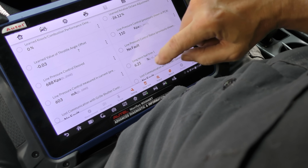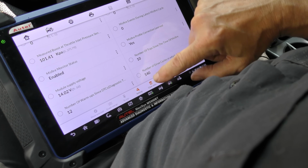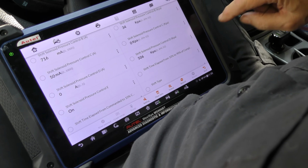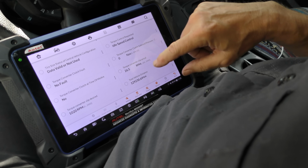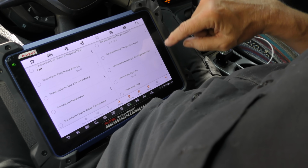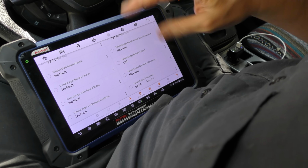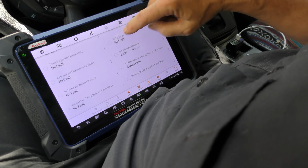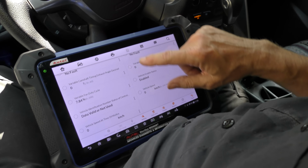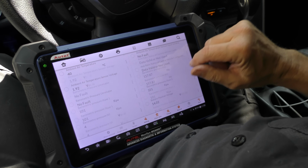Still no oranges. Like I say, there's a tremendous amount of data that you can get with one of these machines. Now we're in the transmission system. They're still all black. None of them are orange. The rattling you hear is the converted camper in the back. You can't blame the car on that one. That's the wood rattling. Like I say, these little four-cylinder engines, they don't idle perfect. You'll always get a little bit of jiggle with them. Gives you the turbocharger information. There, now we got all the information. And there were no oranges. Look at all that. More and more information.